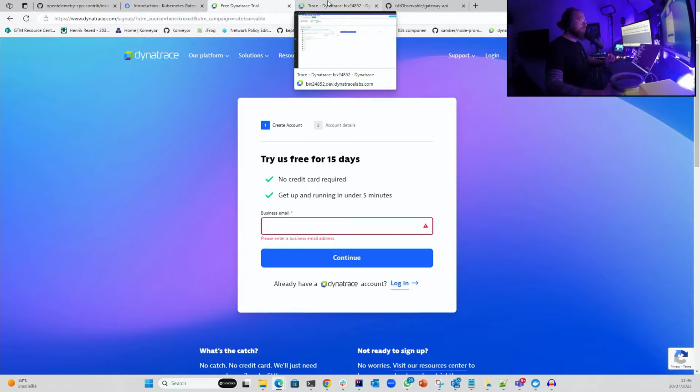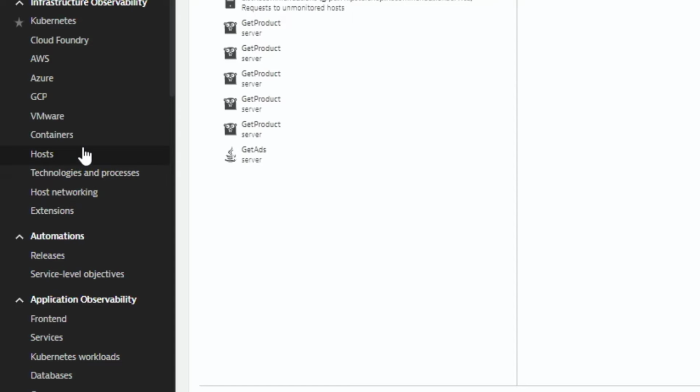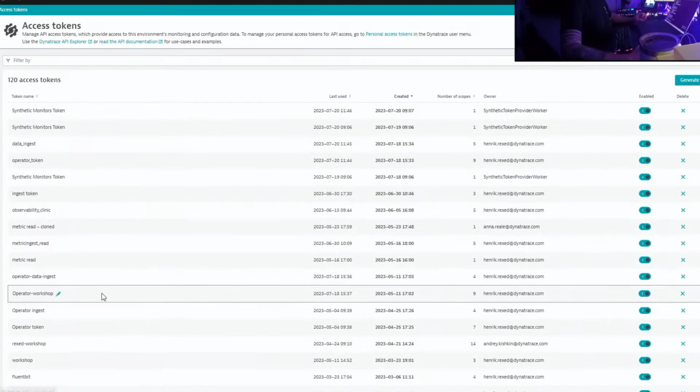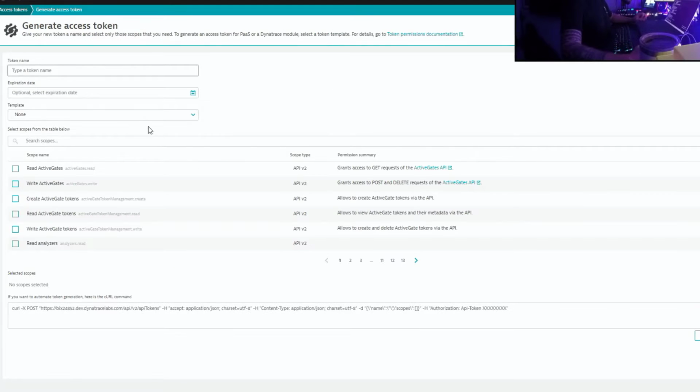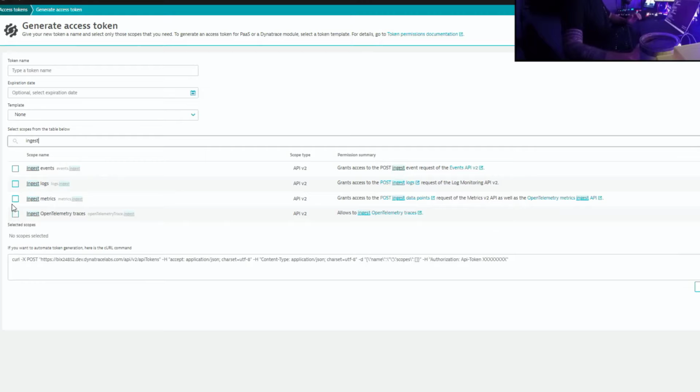To send the traces, there are two pieces of information that I usually provide as requirements. The first is the access token. If you go to access token here in the left menu, you click on generate token, and we are going to send not logs today. So it's going to be mainly metrics and traces, but obviously you can select all three of them: logs, metrics, and traces. You will click on generate, and once it's been created, make sure to copy the value and save it into one of the variables that I shared in the README file, because you will need it to run the deployment script.